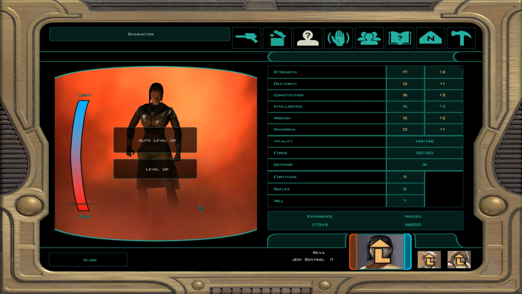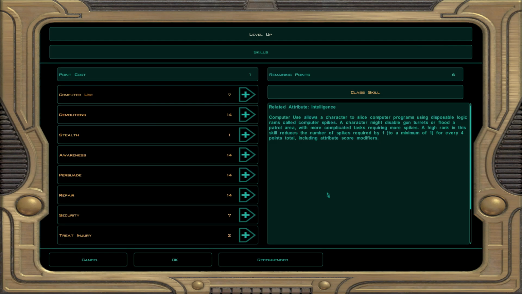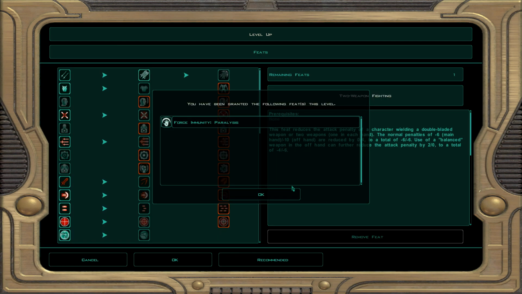Now we got our Jedi Sentinel to 12. Every level 4, you get yourself a free attribute point. It's like Christmas. We're done with intelligence. Now we're focused on Constitution to, you guessed it, 18. We get all the implants in the game. Yeah, we squeeze every single attribute point from there. So now we do Demolition, Awareness, Persuade, and Repair, and then of course Security and Computer Use. So those are now caught up.